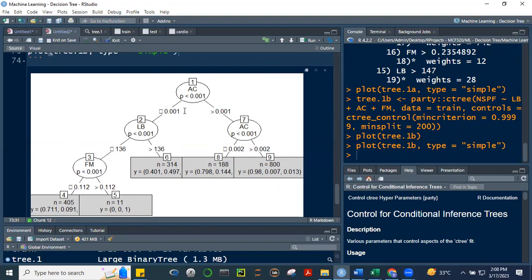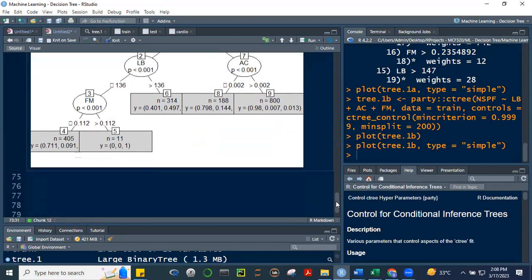Tapos ito, dito sa path na to, n is equal to 405. Okay? What does this tell us? That 71% malamang normal. So nag-prevail yung normal dito na prediction. Dito, 9% lang yung malamang na suspect.